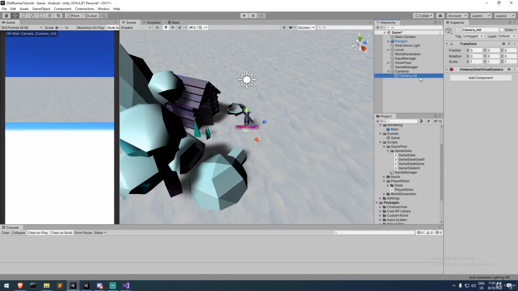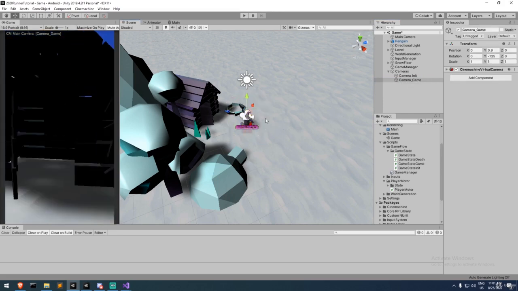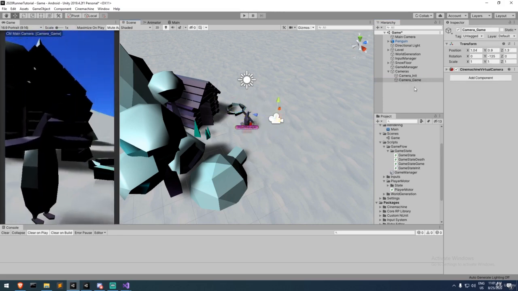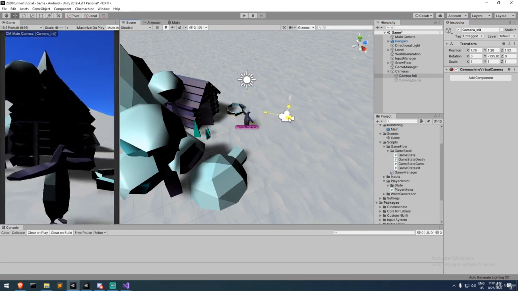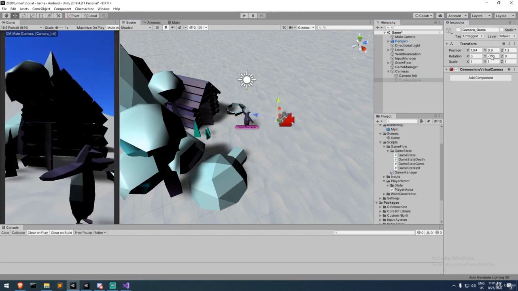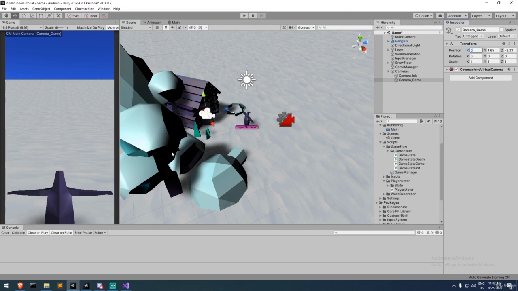To prove my point a little bit further, here's what we'll do. We will start laying down the game camera as well. I just duplicated this object and I'm going to call this one Camera_Game. Let's take the game camera and actually look at the player or something like that. So we see a difference between the initialize. Let's do it the other way around actually. For initialize, I'll be looking at the player, something like that. And for game, I'll be looking in front of the player, like so. That would be the game camera.